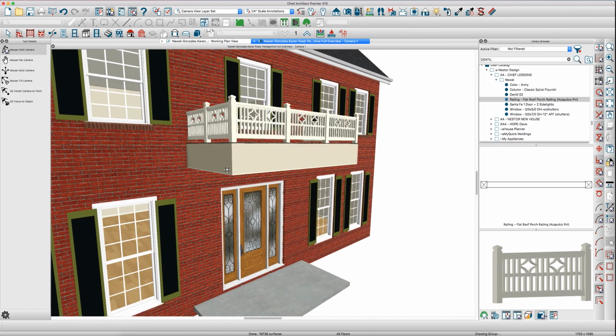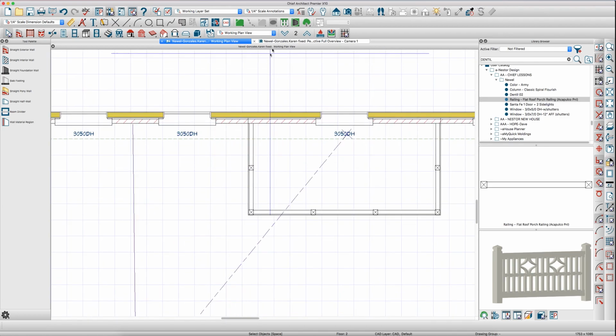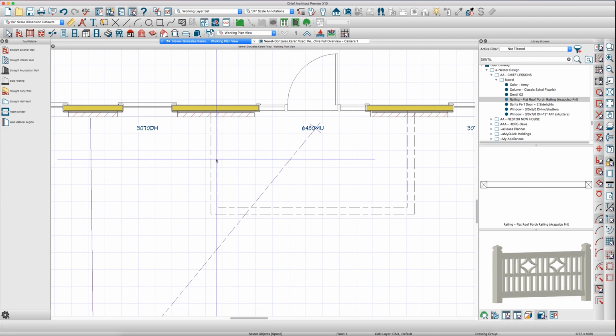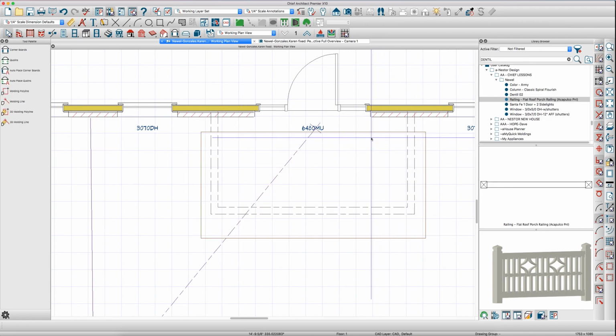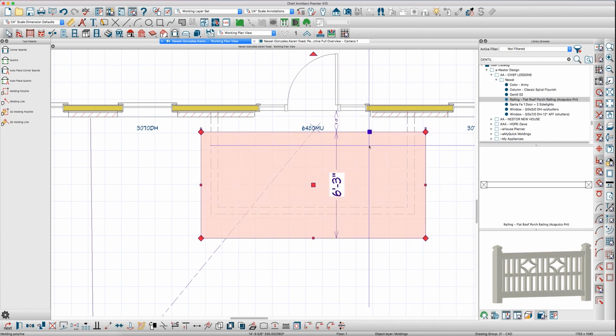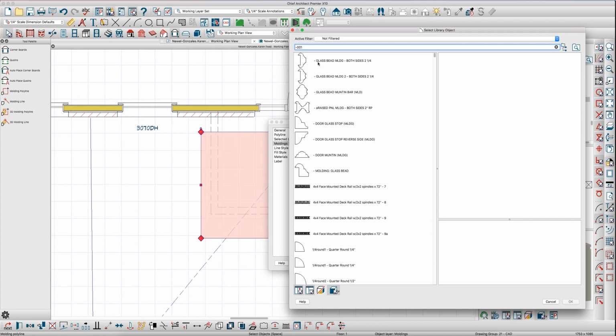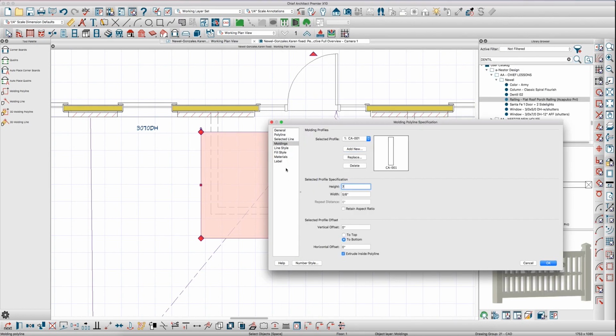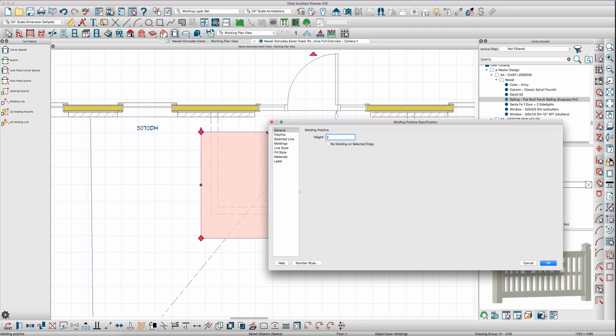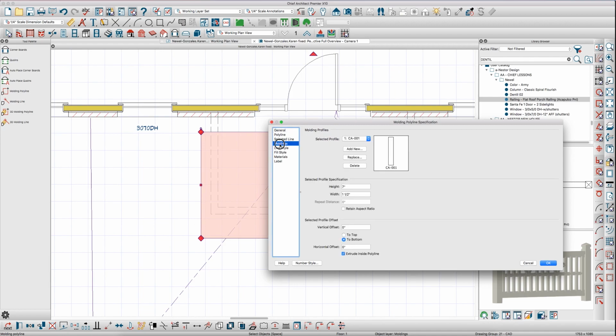Now, to get the moldings so it looks like a porch and not like a blob of something here, I would use a molding polyline. Let's turn off our reference display and let's go down a floor and use a molding polyline here and drag it out. And then this back edge, we don't want it, so go down here and, well, you can't without a molding on it yet. So add a new, and I'm going to use the dash 001 baseboard right here. Make it 7 inches tall, 1.5 inches thick. And let's just set this at like 120, just so we can see where it is. And the molding, let's just set it at 120, and not extrude to the inside.